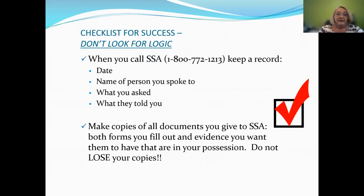So we're going to talk about making this mental checklist, which is a good idea. It's just a logical way of dealing with Social Security because they're a big giant entity and we're all individuals. So this is a good idea to put into practice. When you call Social Security on their 800 number, you keep a record. And you say, well, I really don't need to do that. That's not going to help me. It very well could. Later on, when somebody says, we didn't know that your address had changed or that this had happened, you can say, oh yes, on this date and this time I spoke with this representative and here was our discussion. So if you can get in the habit of keeping a record with Social Security, it could go much smoother down the road for you if you run into a problem.